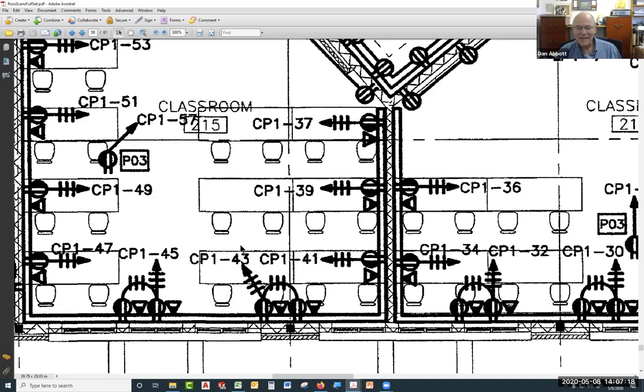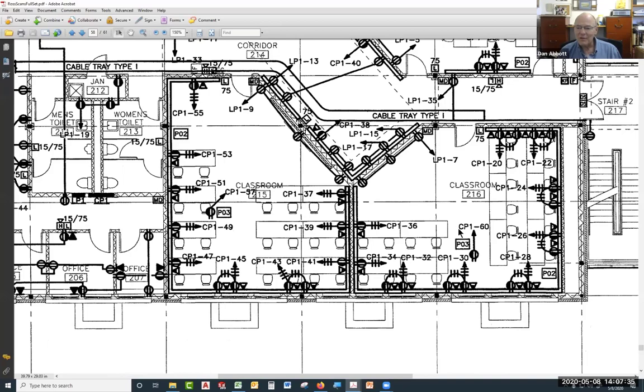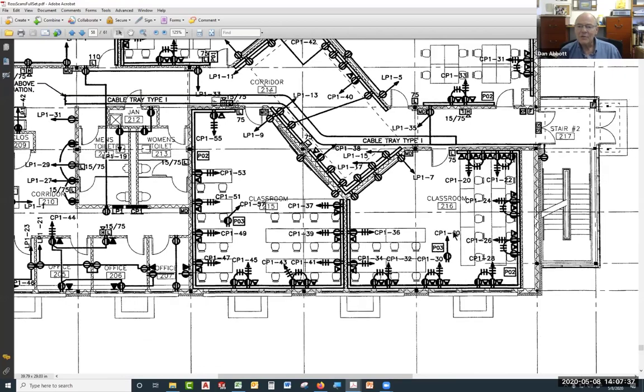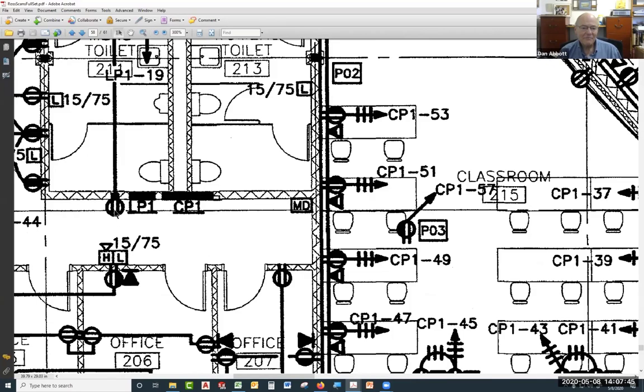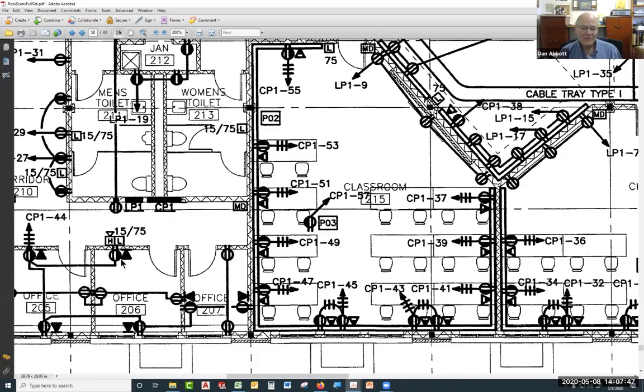There's 120 and another 120. One side goes to one side of this, and the other one goes to the other side. So that if you're plugging in two different devices in the same duplex receptacle, they're not pulling off of the same circuit. So if you happen to have two things plugged in that are pulling a lot of current, you're less likely to blow the fuse. But all those arrows are home runs. Duplex receptacles that aren't split look like this. That's just a standard old duplex receptacle.